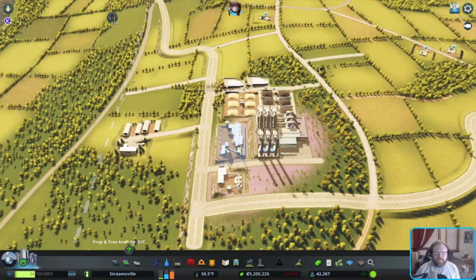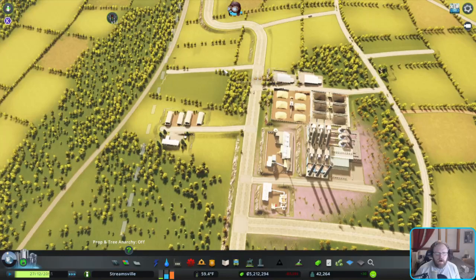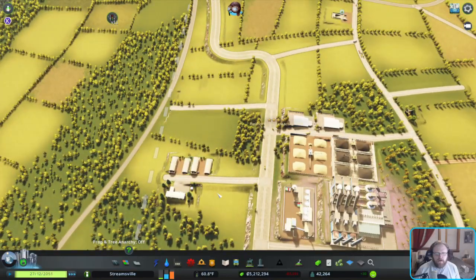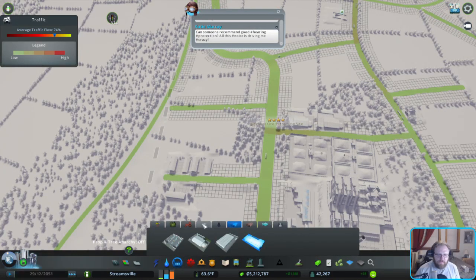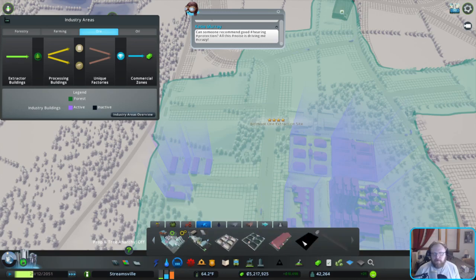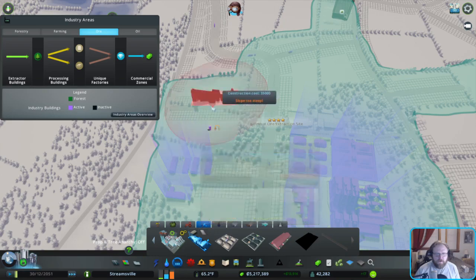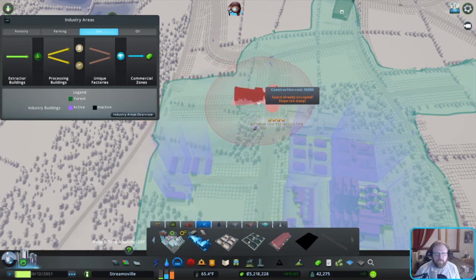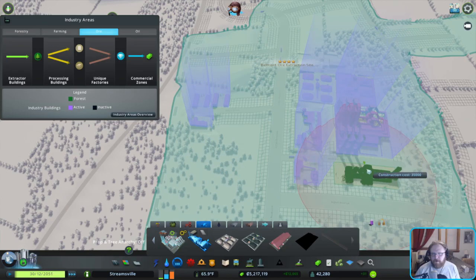Glass manufacturing plant. It's got a lot of glass. It's just not getting where it needs to be. Alright, let me throw in some more glass manufacturing, because I cleared this area. Let's throw in a couple more glass plants. Industry storage. Fiberglass. Oh, here we go. Fiberglass plant. Slope too steep. Damn. Slope too steep. Okay, put one in here.